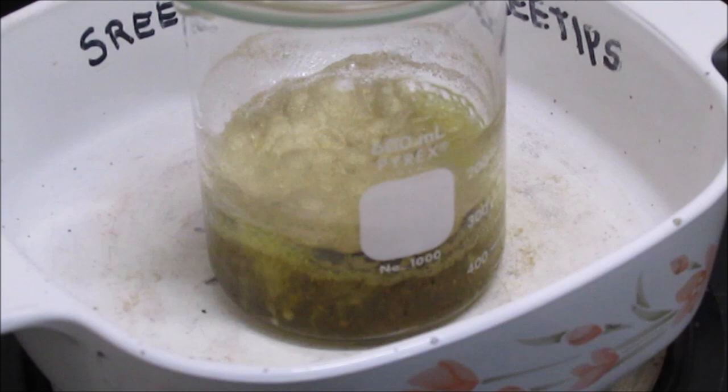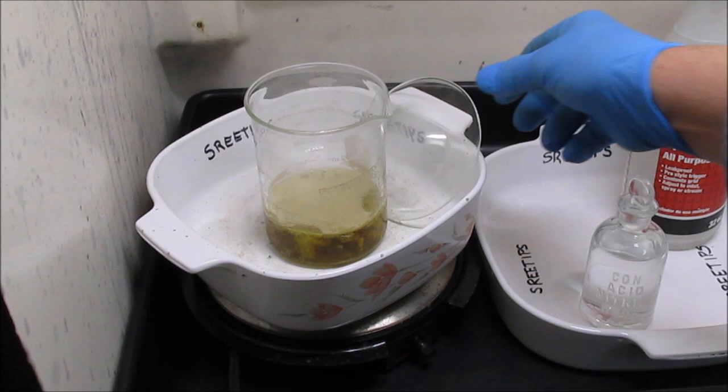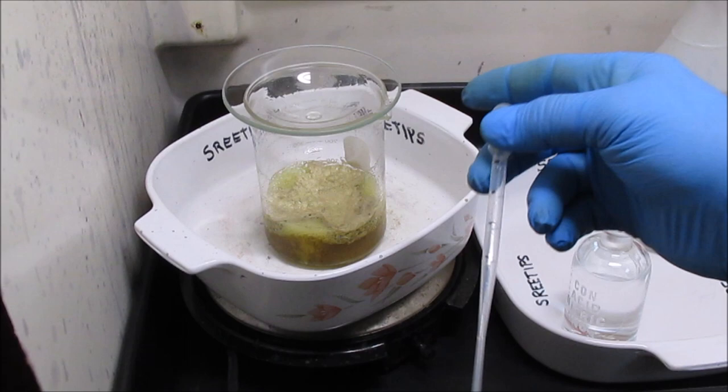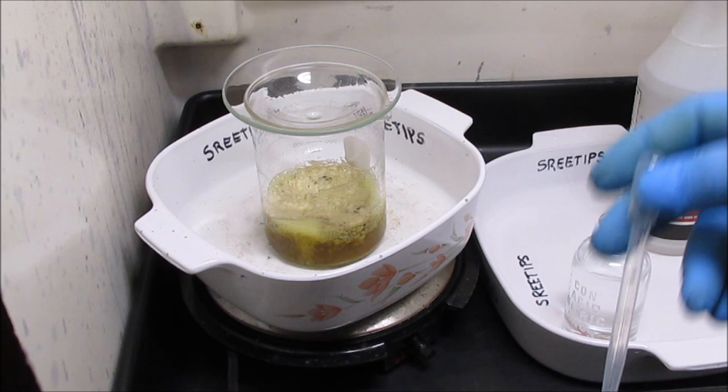That beaker's been on there boiling now for about 15 minutes. Inside it's 261 degrees. We've had the beaker on there now for about 20 minutes boiling in hydrochloric acid. The next step in the process calls for me to take that off the heat, filter it, incinerate the stuff again, and then go to a nitric acid boil. I don't think that's necessary.